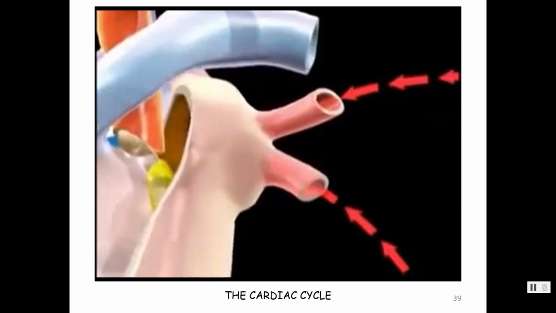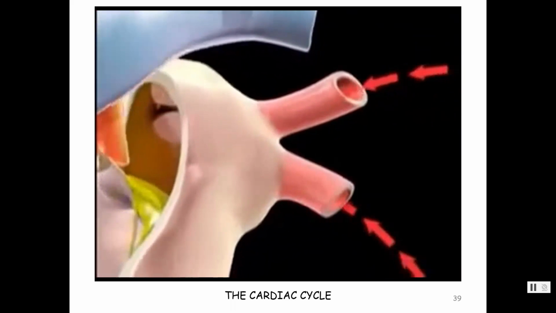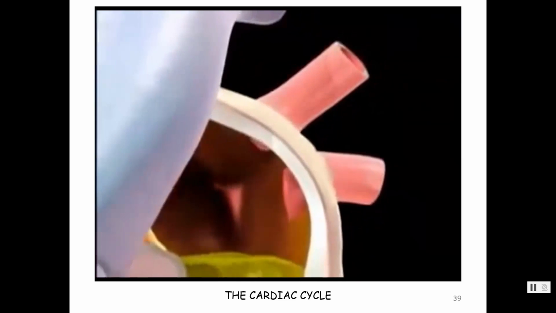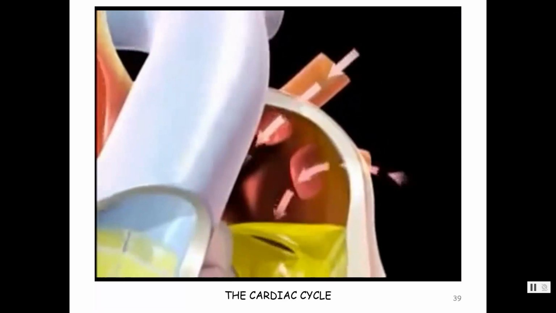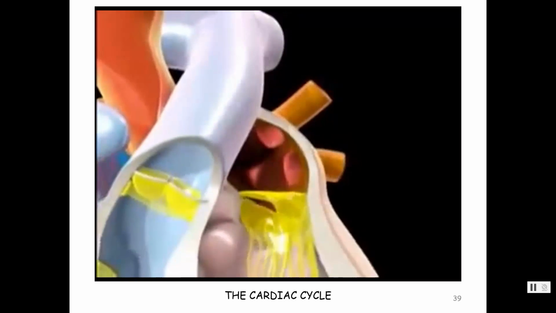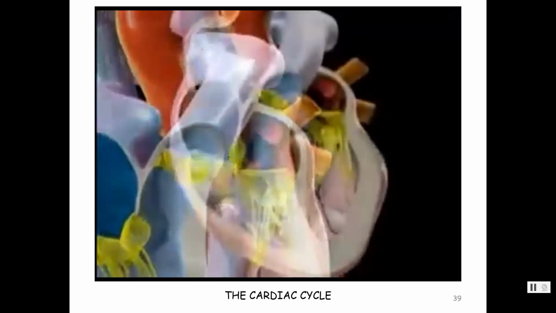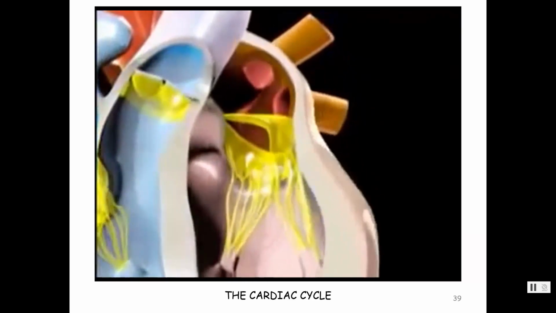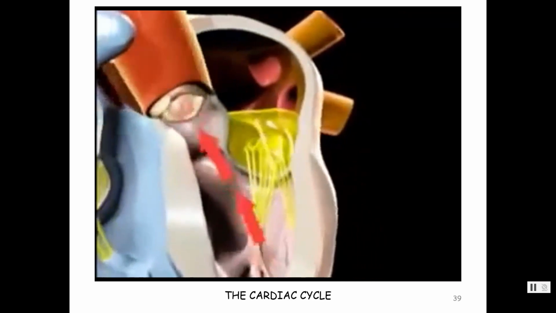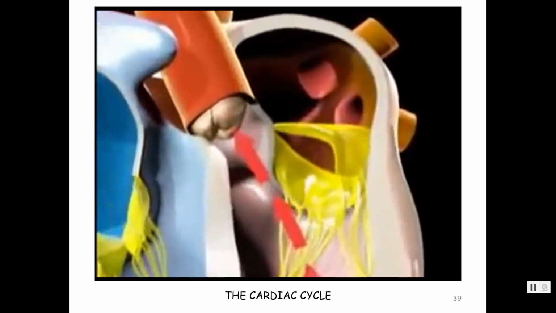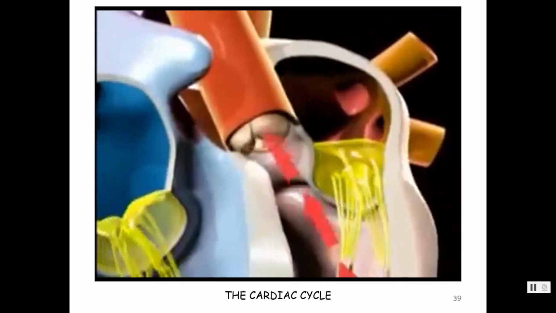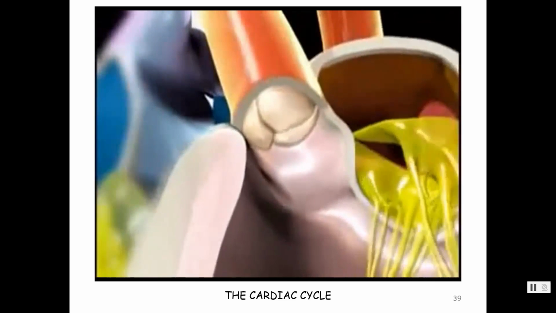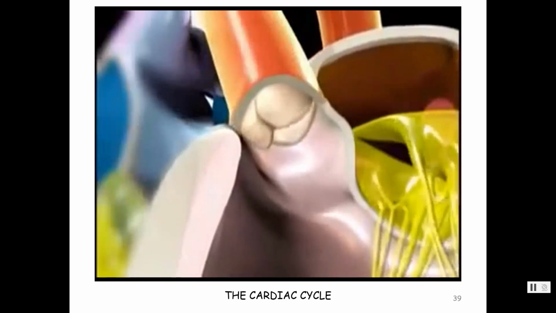After passing through the circulation of the lungs, the blood, having been recharged with oxygen and having rid itself of carbon dioxide, is returned through the pulmonary veins to the left atrium. The left atrium, too, contracts, forwarding blood into the left ventricle in order to fill it before it contracts. As the powerful left ventricle contracts, the mitral valve shuts, preventing backflow into the left atrium. The aortic valve opens and blood is forced into the aorta, which distributes it to the rest of the body apart from the lungs. As the contraction comes to an end and pressure in the aorta falls, the aortic valve snaps shut to prevent backflow into the left ventricle.